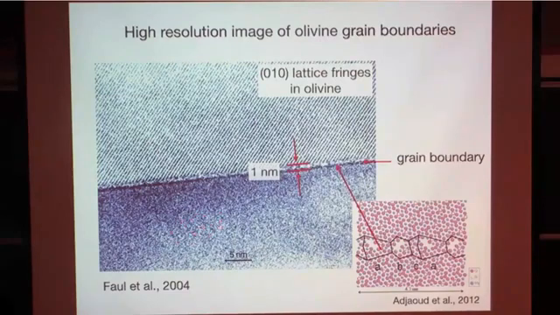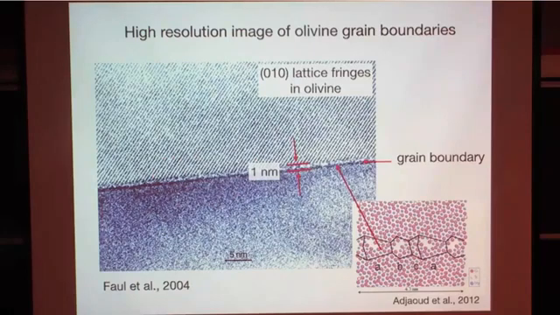Here, the orientation of this grain is different. You can't see any lattice planes because the orientation is different. The 010 planes will be somewhere else, and you don't see them. This is the grain boundary, and this is work that John Fitzgerald at the Australian National University has been doing for a long time. If you have this grain boundary perfectly parallel to the beam, you get the minimum width, and it turns out that the grain boundary here is about 1 nanometer wide. How representative that is, as I said, we're still looking into. This is something that's still being debated.